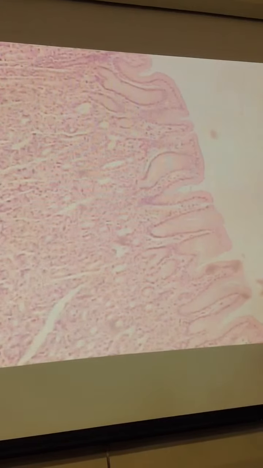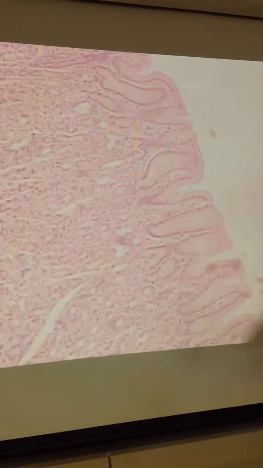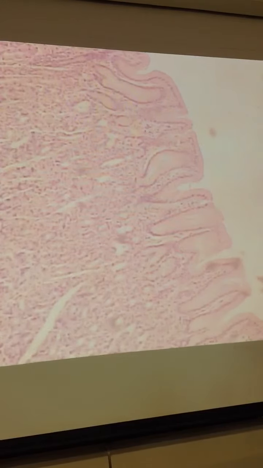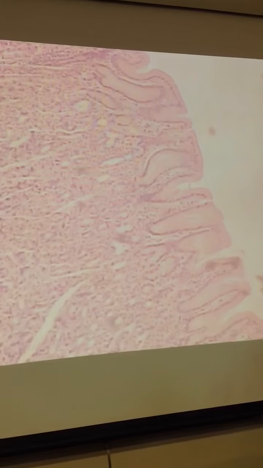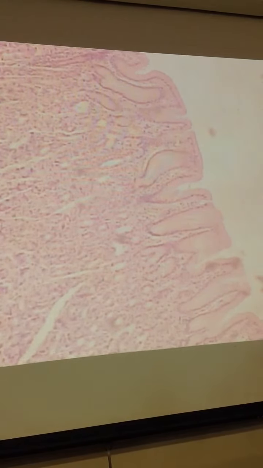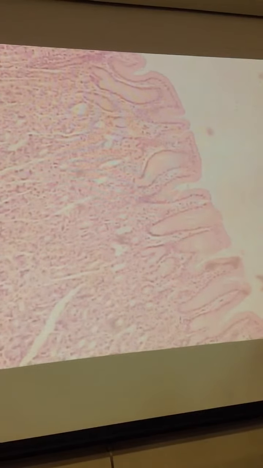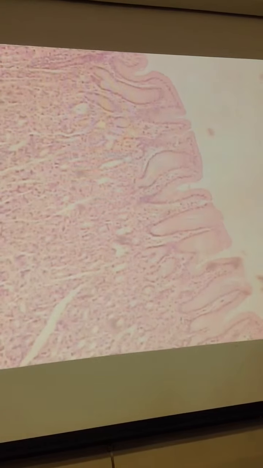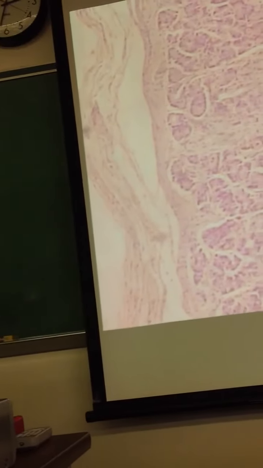Now there's one more thing you need to know for this, the rugae. I'm going to draw a rugae, or actually I still have my drawing on the board. I don't want you to know the rugae for the histology slides because I can't think of a way in which we could point to it and ask for rugae in a way that would be straightforward and not confusing. So I'm going to explain to you what it is, but I am not going to have you know it for the histology. You'll still know it when we get to the digestive system, but for this, go ahead and cross it out, okay? There's no point in knowing it. It's kind of hard to explain, and again, impossible to point to.